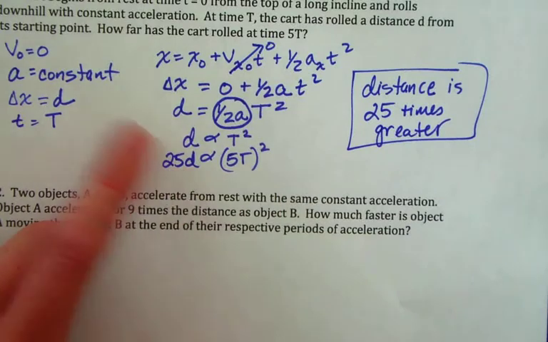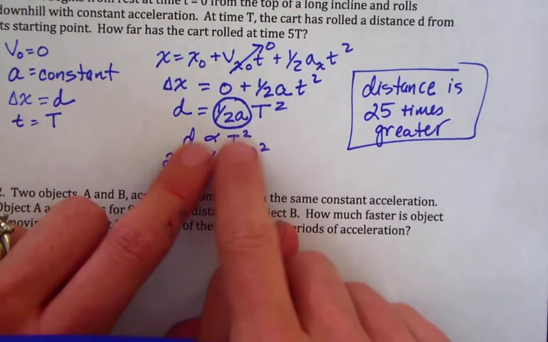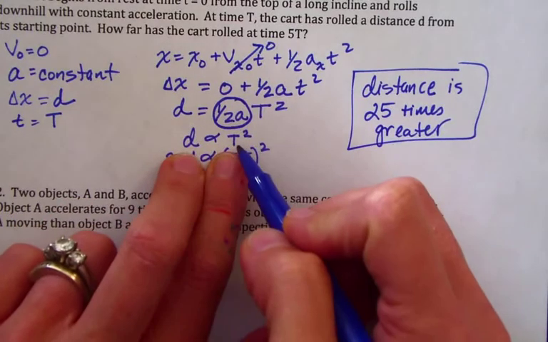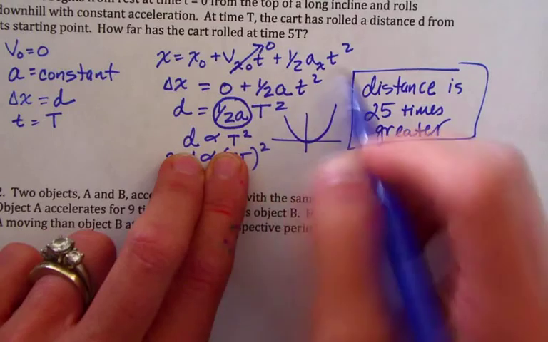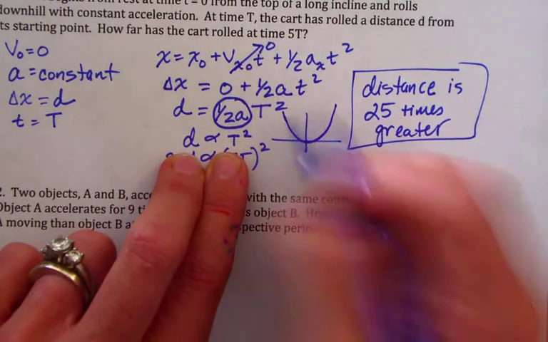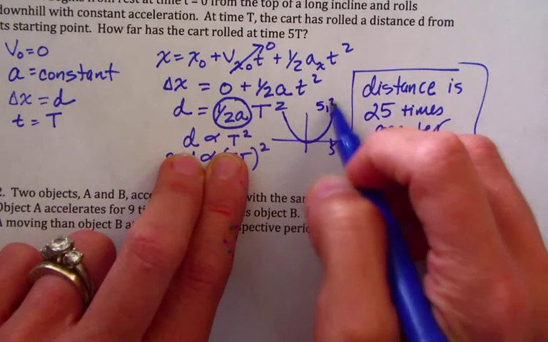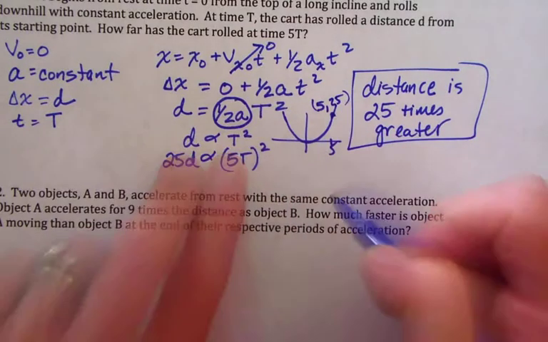Okay, and another thing to think about, because I know some people want to say, oh, well, if it's 5, then this is 5, right, because it's a direct relationship. But remember, this is a direct quadratic relationship here. So this is like my y is proportional to x squared. So if I made my t 5, then this point would be 5, 25. Then my d value, or my y value, is 25.